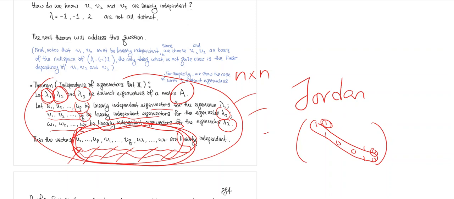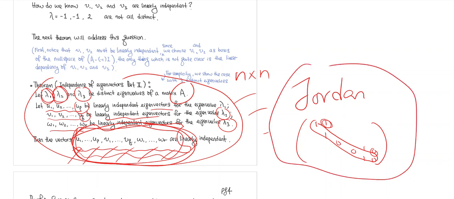So if we don't have enough eigenvectors, we'll have to talk about something called the Jordan canonical form, which is again something that we will not cover in this course. Okay, just an FYI, if we don't have a diagonal matrix, we will go and look for something called the Jordan canonical form, Jordan matrix, and all that.